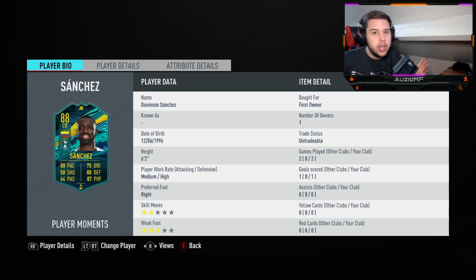6'2", amazing height. He's got the reach. He's got a bulky body in game as well, so he covers a lot of ground. So he can get them AI blocks and AI interceptions going. Medium high, perfect work rates. He's not too high up, not too far low.